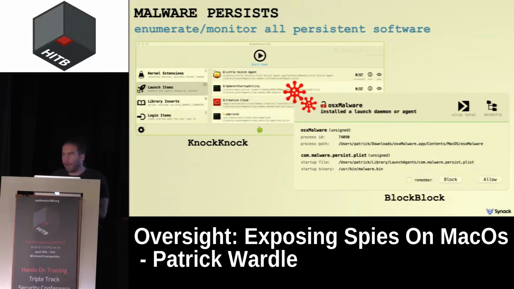The other tool I wrote is called BlockBlock. Again, this is free, and what it does is it monitors these persistence locations. You can think of it as a firewall for persistence. Anytime something tries to persist itself on your computer, you'll get a pop-up. So when you install Shazam, it'll say, hey, Shazam installed a component that's automatically running. And then you can say, oh, that's fine, I'm okay with that, or you can block it. And the cool thing about this tool is that since it's been released, every piece of malware that's been detected after that went to persist, this tool would detect. Because again, it's not trying to detect malware per se, it's just detecting persistence.